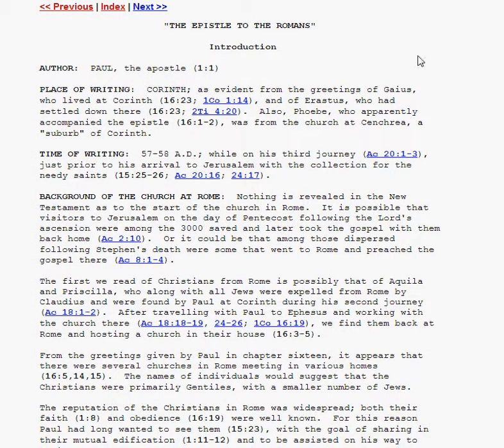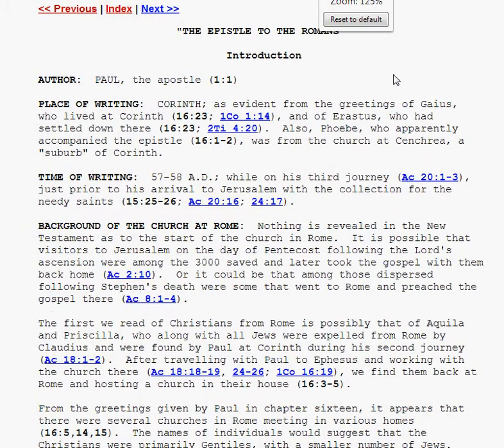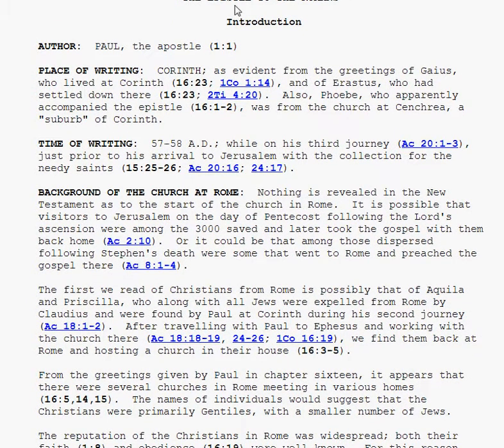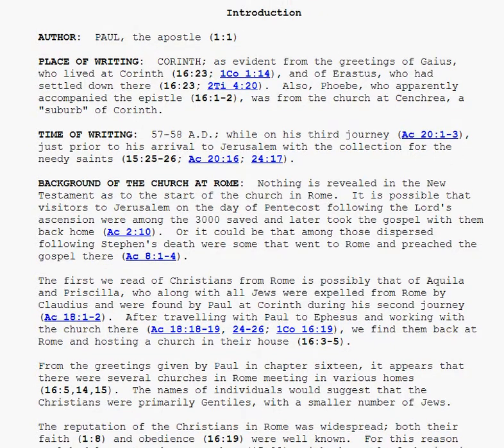So we want to look at the book of Romans and do an overview of it today. The epistle of Romans. Epistle means letter, by the way. So Paul wrote a letter. Paul wrote an epistle to the Romans, and I have a few examples set up for us to take a look at, and I will put the link at the bottom of this video, whether it's on Facebook, on YouTube, or on our website. So let's take a look at Romans and get introduced to the book.